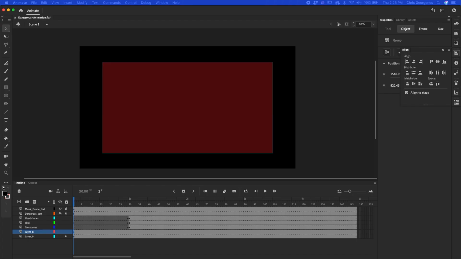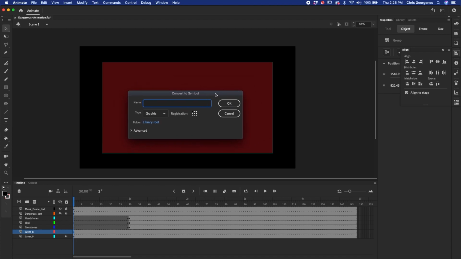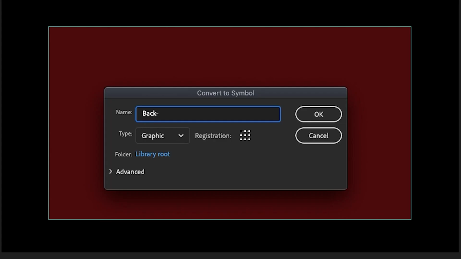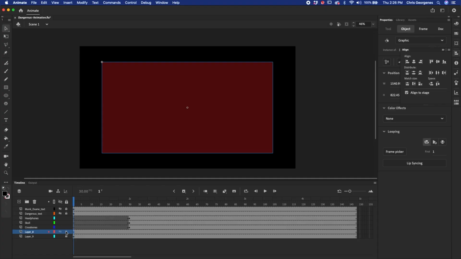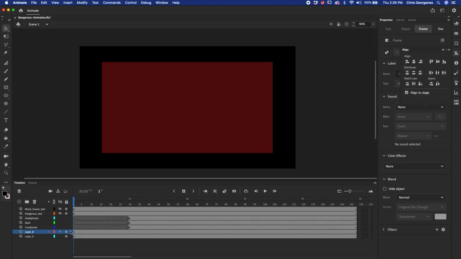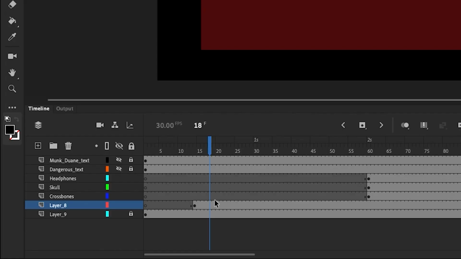I'm going to start converting almost everything to a symbol, and in many cases, multiple assets into a single symbol, and do a lot of the animation as nested animations inside of symbols. So again, knowing that I'm working backwards, I'm going to create 2 keyframes, one at the beginning and then further down my timeline for this red square. And then once I have those 2 keyframes, I'm not really worried about the duration of the tween or the animation that's happening right now.